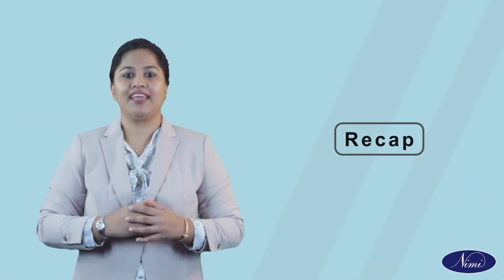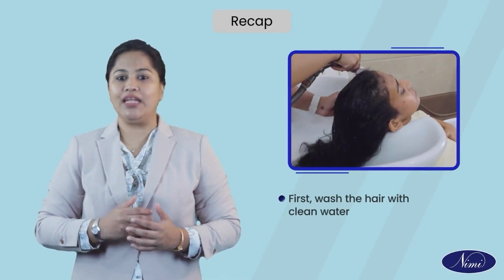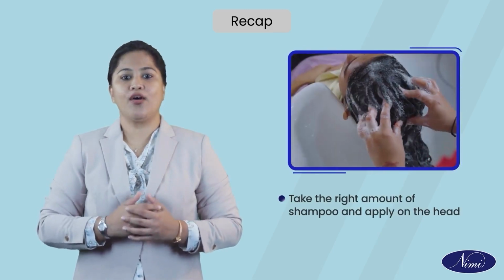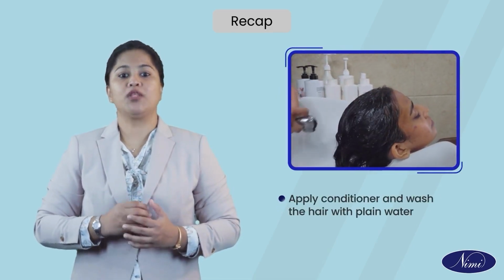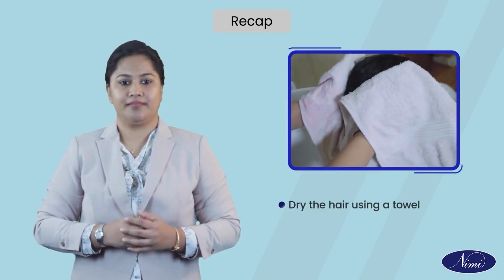Let's recap the key points discussed. First, wash the hair with clean water. Take the right amount of shampoo and apply on the head. Rinse it with water. Apply conditioner and wash the hair with plain water. Dry the hair using a towel.